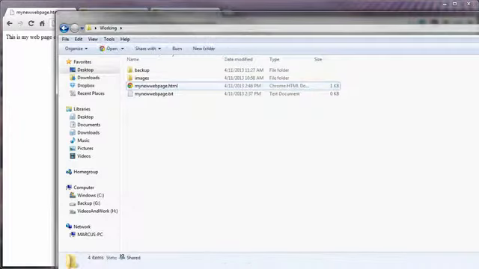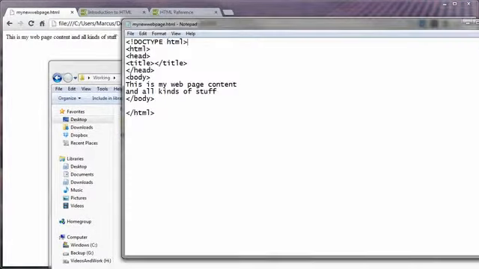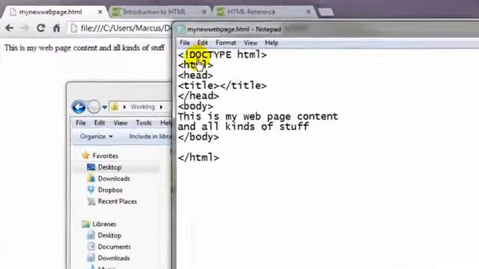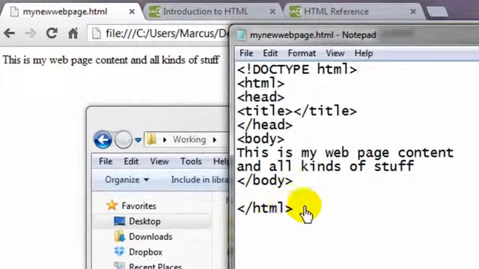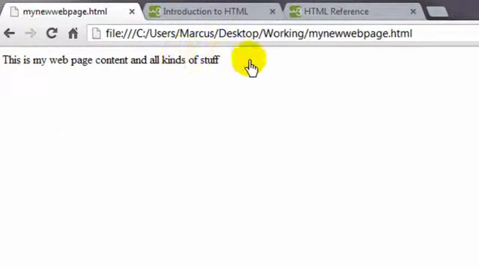And there it is. Now, this is technically a web page because it's got all the elements of our HTML5 page. It's got the declaration and it's got the basic tags required for a web page. What it does not have is the formatting. As you can see here, I do not have any formatting to tell the browser, hey, this is actually on a second line, because the browser sees this all on one line.